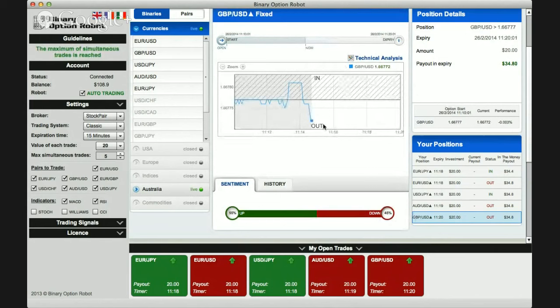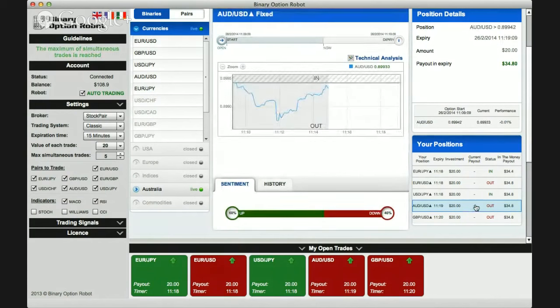You can see here the pound USD is just a really flat trend, and we've got about 11 minutes to go. We're looking at either 2 out of 5 or 3 out of 5 at the moment.